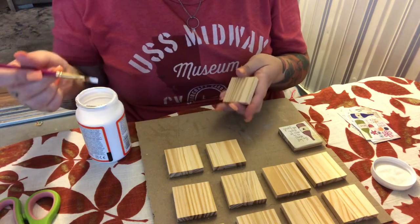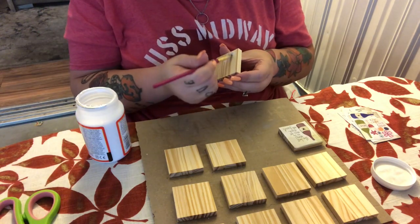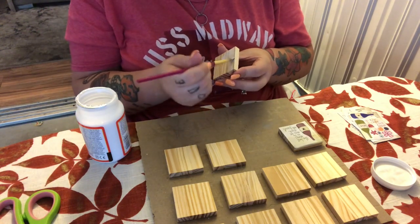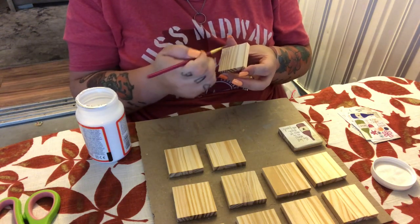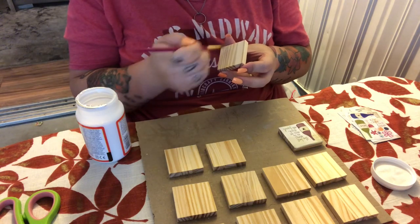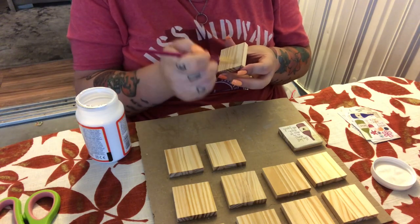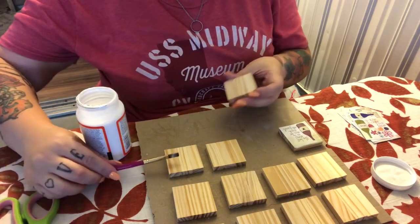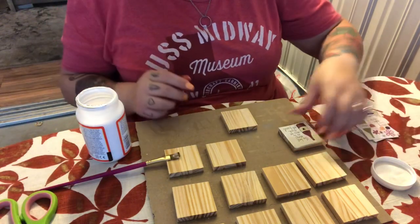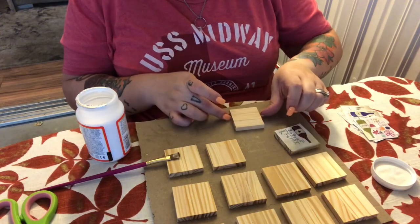And then this is where you're going to see a different print on the Jenga blocks because the Jenga blocks that I'm using right here to show you how to Mod Podge weren't dry. That's why I used a different set. And I just skipped the part of showing you how to Mod Podge all of them. I don't need to sit here and show you how to Mod Podge every single one of those.